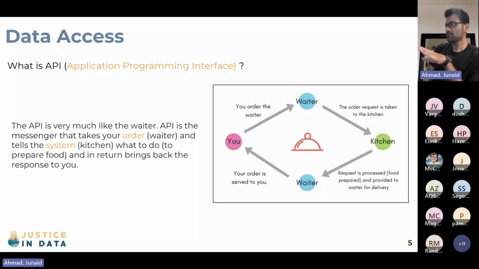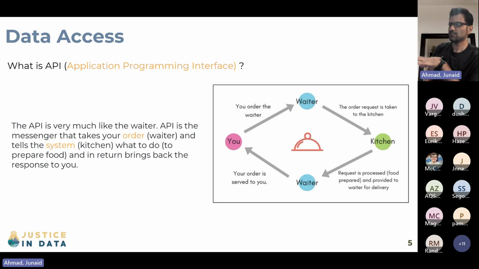Considering this example, say you are going to download data from a website using Python. You're not directly opening the website, but you are using Python. The API is going to collect everything that you want from that website. It will go to the website and place your order. The website prepares your order and gives it back to your API, and then you get it delivered to yourself through whatever language you are using, in this case Python.